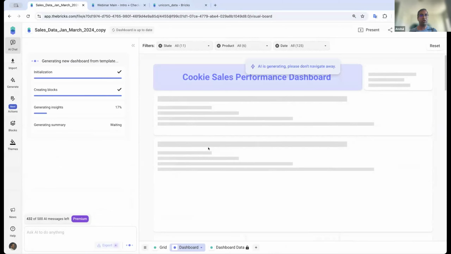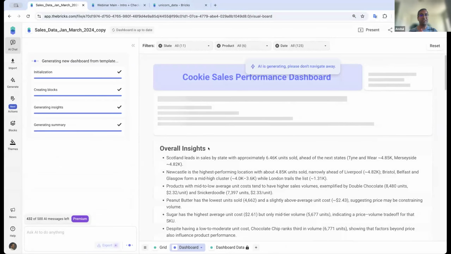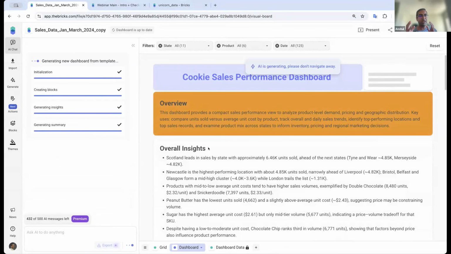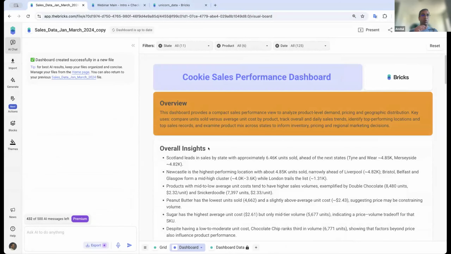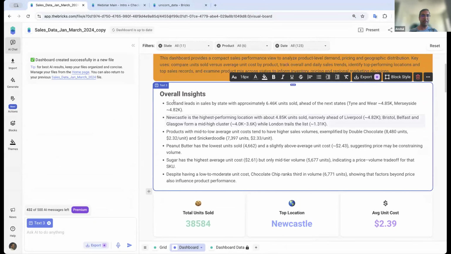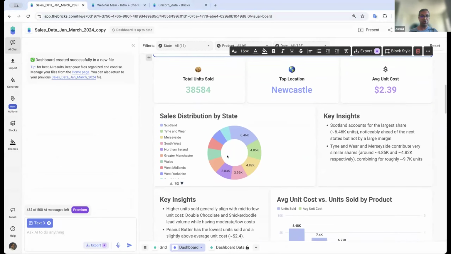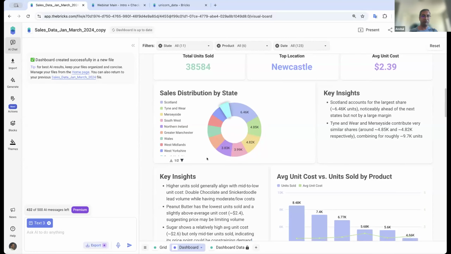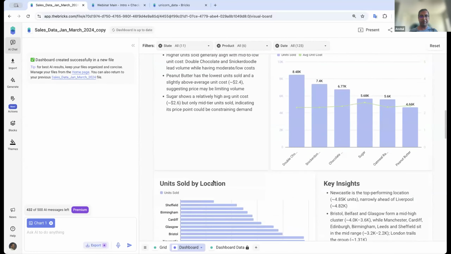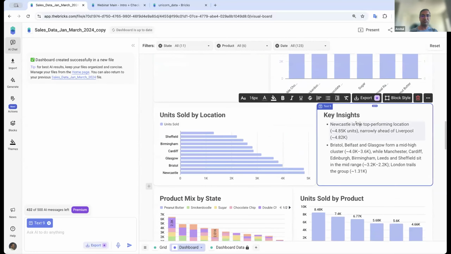Your chart configuration, your insights. In fact, whatever insights you have added manually, for example, in the previous dashboard, all those insights will still be considered by AI, and only the data points will be updated. Now, as you can see over here, all the locations have now been updated for the UK location. These are all the locations from UK. And in fact, all the insights are still the same.